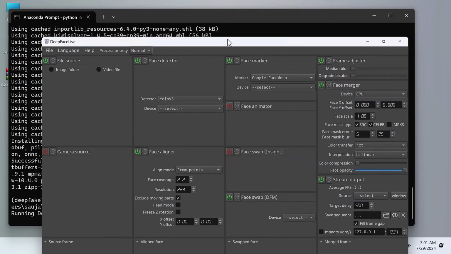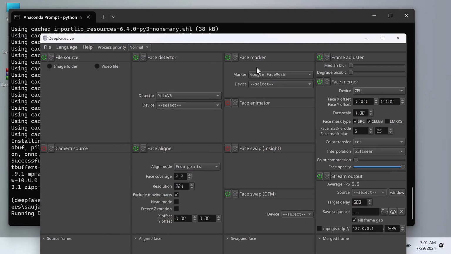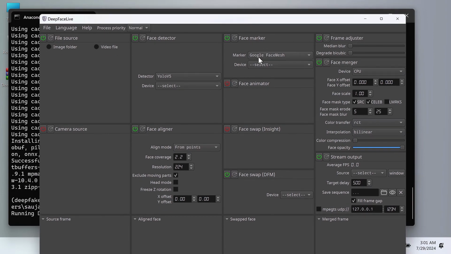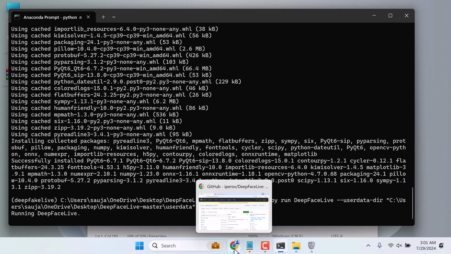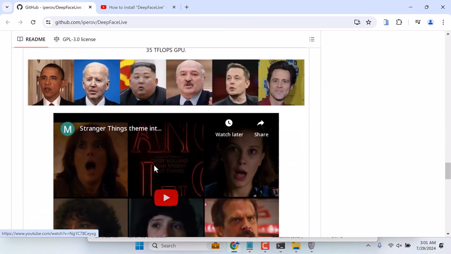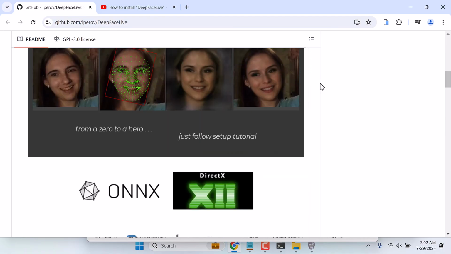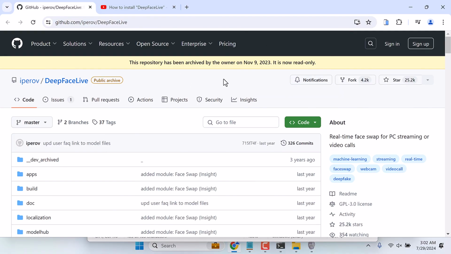But if you are required to install any other modules, please install them accordingly, because it depends from PC to PC. Anyway, this looks all great. If you go to GitHub and scroll down, you will find this mini video which has all the required instructions to run DeepFaceLive. Again, I would like to say that I have not developed this application, so unfortunately, I may not know each and every detail. But I will definitely try my best to assist you in making this application work.